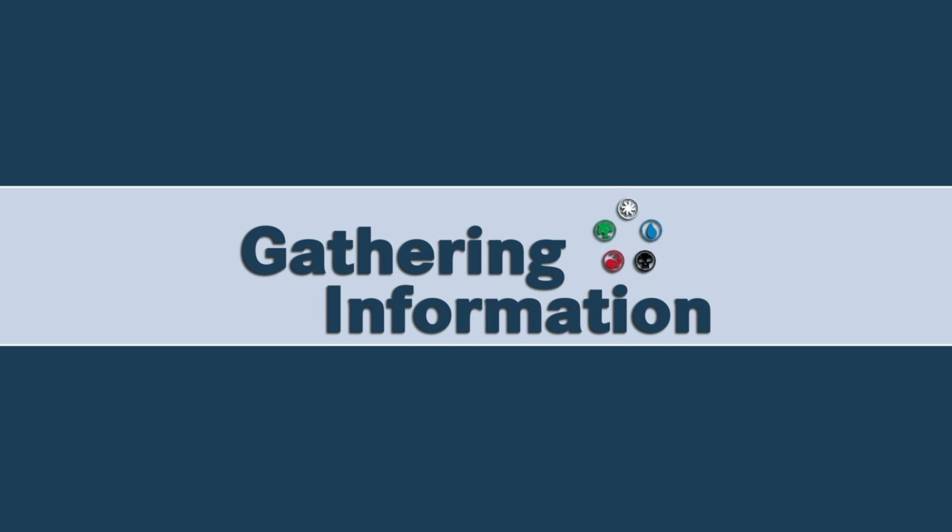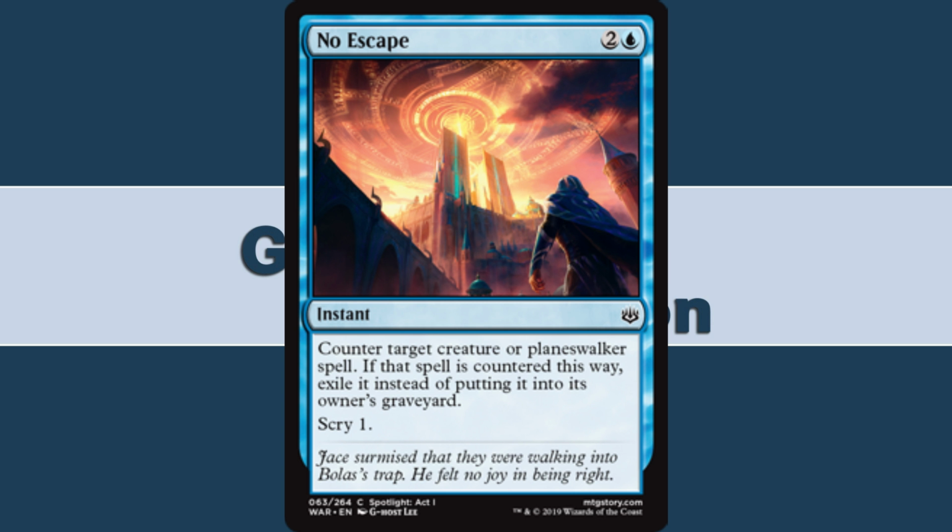Let's start with No Escape. 2 and a blue instant, counter target creature or planeswalker spell. If that spell is countered this way, exile it instead of putting it into its owner's graveyard. And also scry 1. So this is kind of like Dissolve, or kind of like Essence Scatter, but more expensive. It counters a creature or planeswalker spell and puts that spell into your opponent's exile zone. So it gets it right out of the graveyard. So this is a pretty good counter.